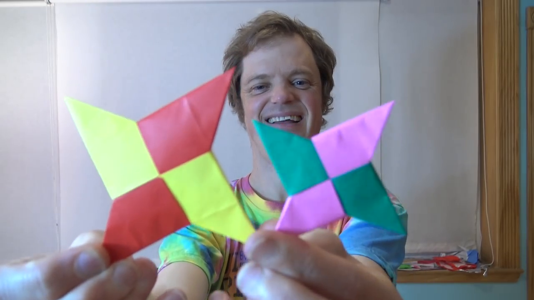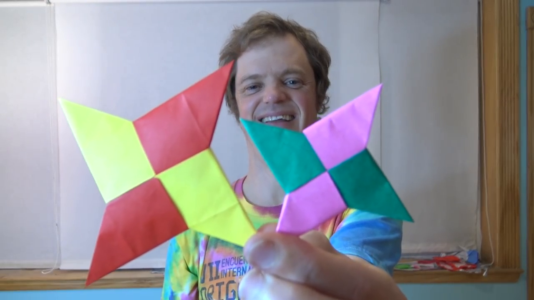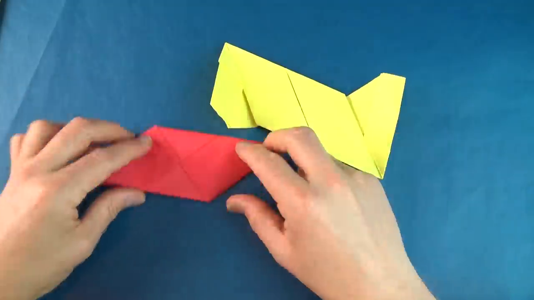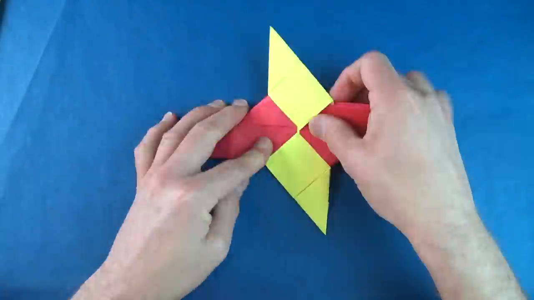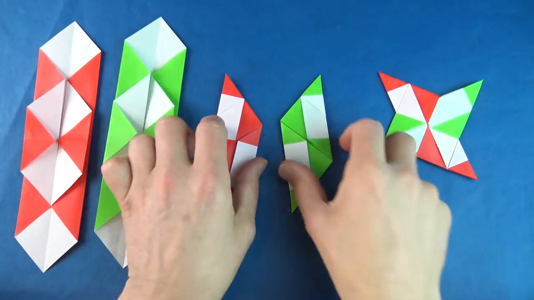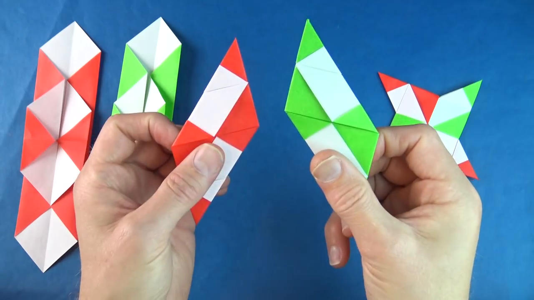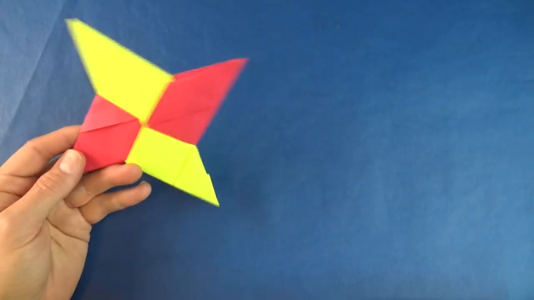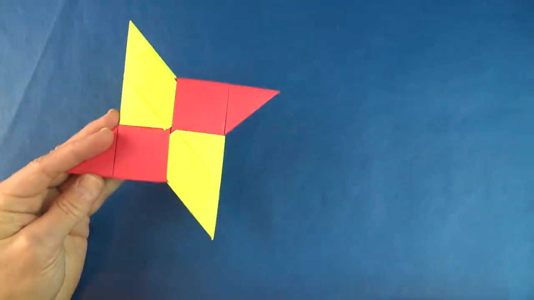So in this video I'm first going to show you how to fold the clean ninja star, which actually turns out that it's a lot bigger than the traditional ninja star. Then I'm going to show you how to fold the parallelogram flicker version where the modules connect together to form the four-pointed ninja star. And then I'm going to show you the slightly different variation out of kami that gives you harlequin parallelogram flickers and that ends up giving you a ninja star like this. Now you can also check out Rob's tutorial for his version of this ninja star.